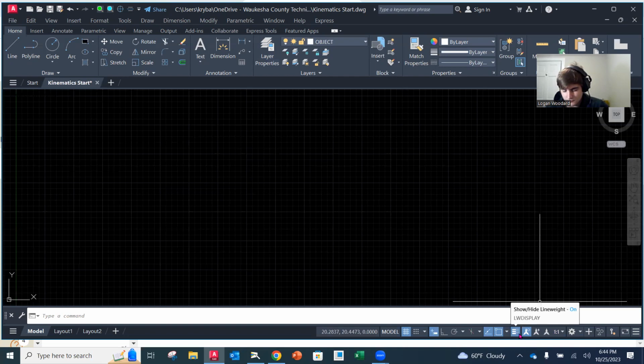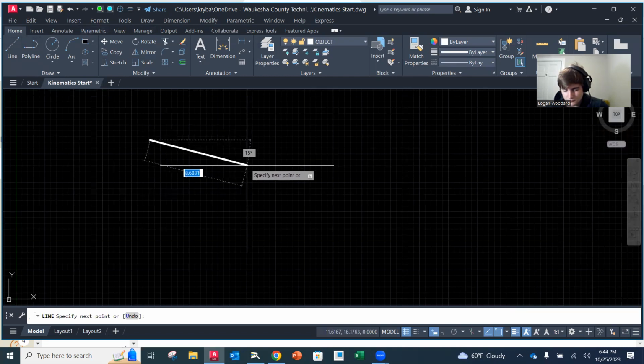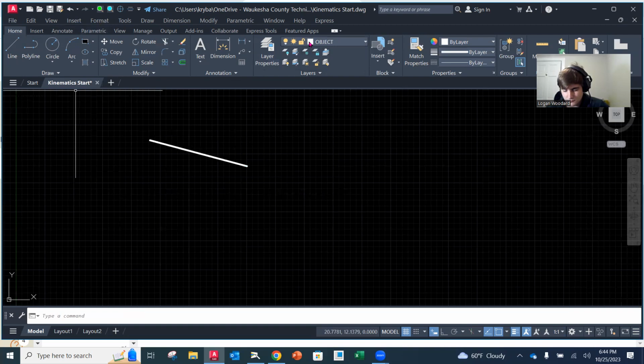Okay. And toggle that on, because what happens then, and I'll just do an example here real quick. If I draw a line on the object line layer, and then if I change it and I draw on my X hatch layer, notice the difference in the line thickness just on my screen. And it's nice to be able to see that when you're drawing. At least I like it. Okay. So having your line width on is nice. I'm going to just delete these 2 and go back to my object line layer.